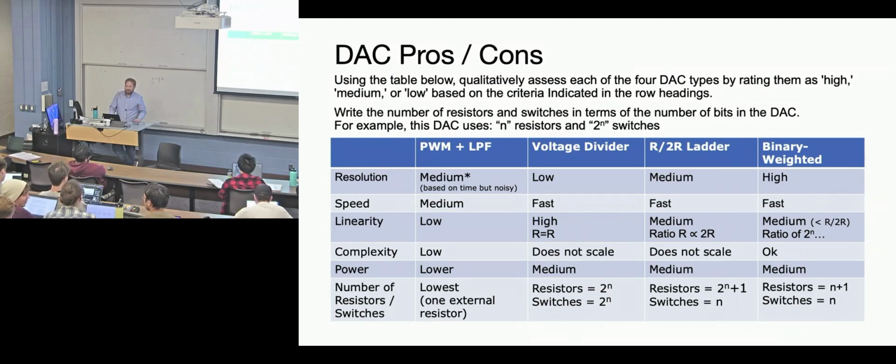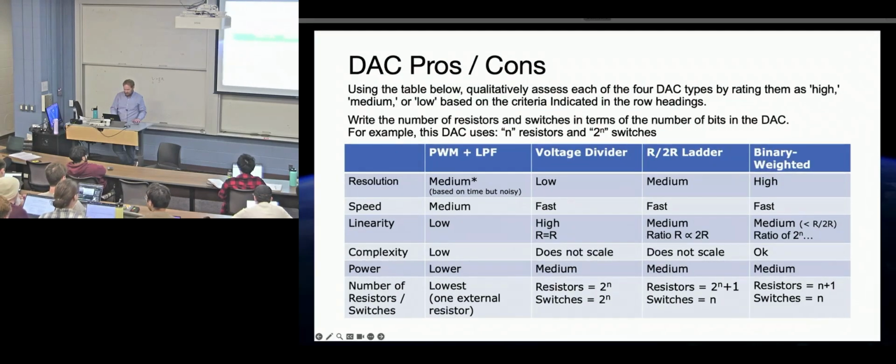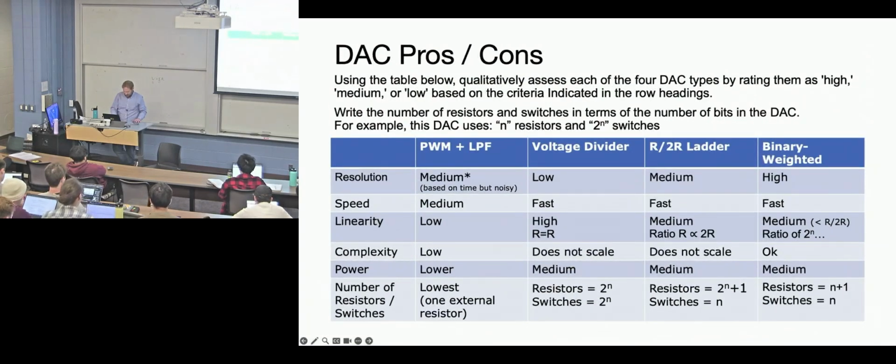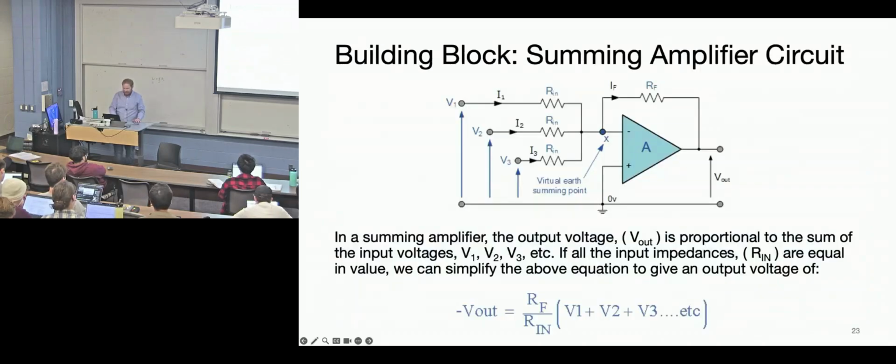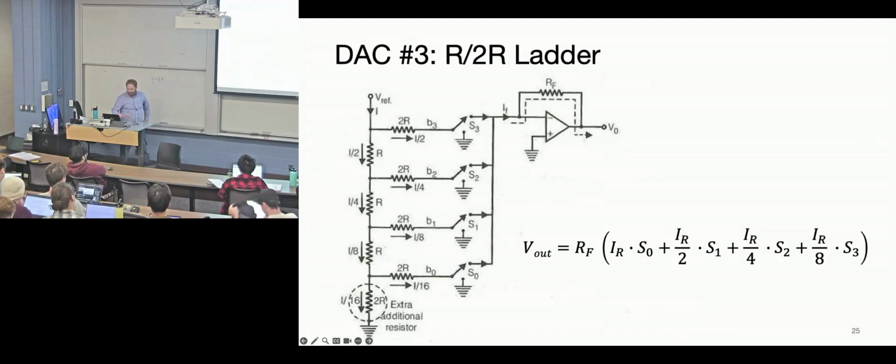Any questions? Yeah. Can we explain conceptually the difference between the conversion method of the binary resistor and the R2R ladder? Because it seems like both of them just divide the reference into increasing powers of 2 and you just sum them. So why is one preferred over the other? It's not powers of 2. So this is the R2R ladder, right?